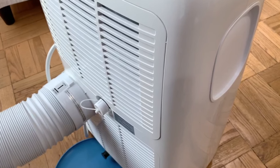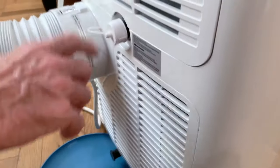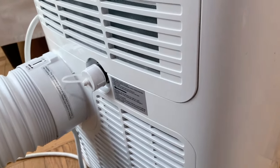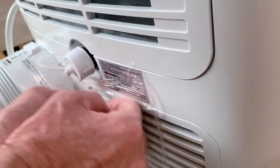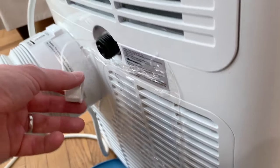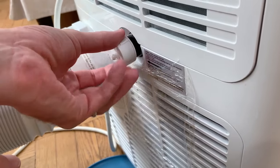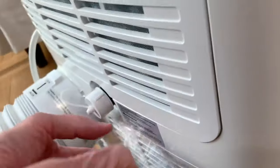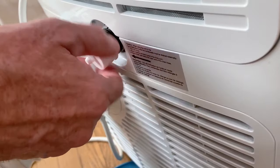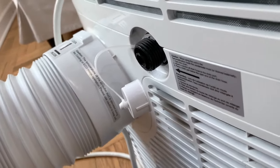In addition to coils and filters, we have a few more maintenance tips. The next items we're going to look at are the drainage spouts. Most portable units have two spouts — top and bottom — and we haven't drained this in about a month and a half. If you see the light on top of your unit saying it's time to drain the tank and you open it up and nothing comes out, the spout could be clogged, and if so that causes the water to back up in the unit.